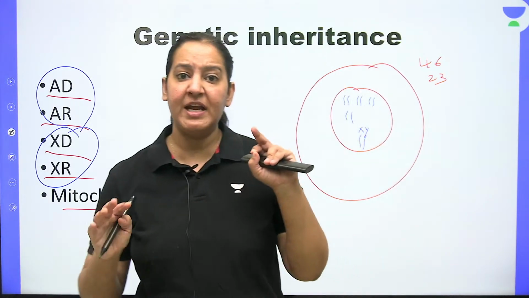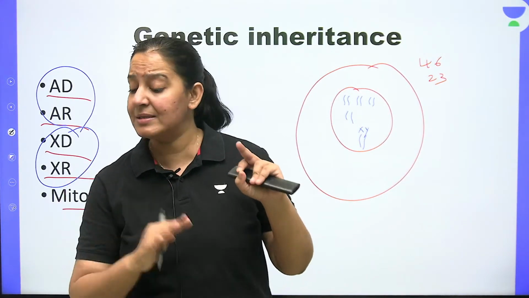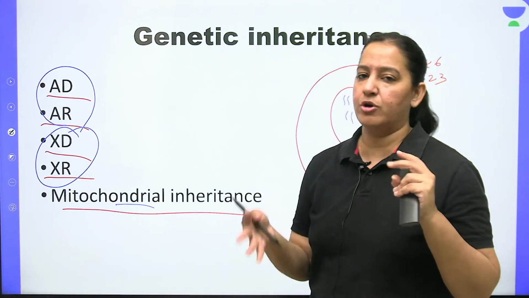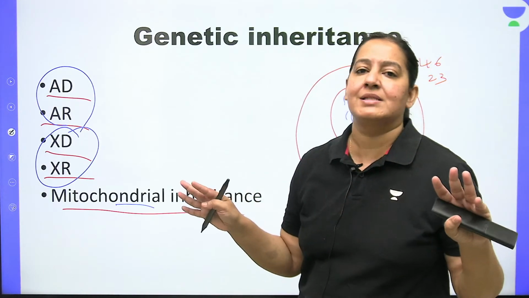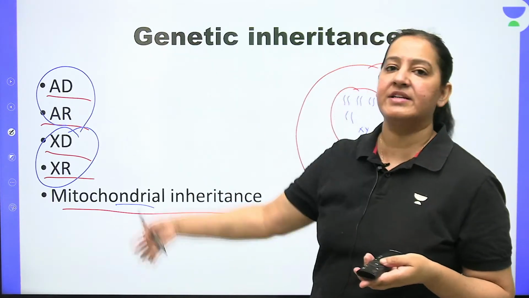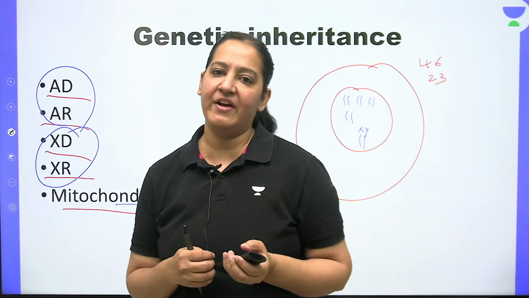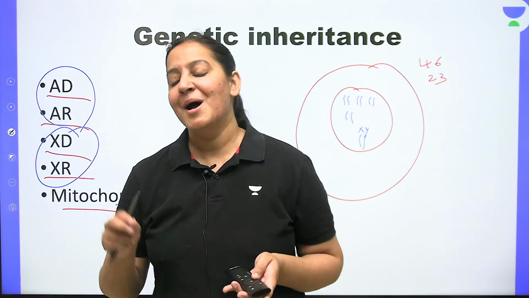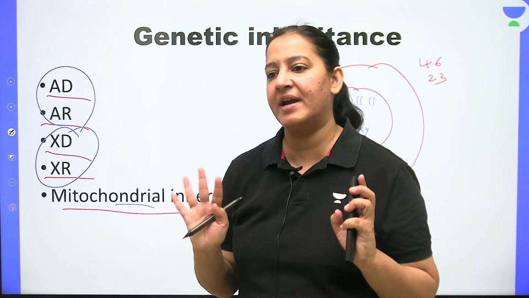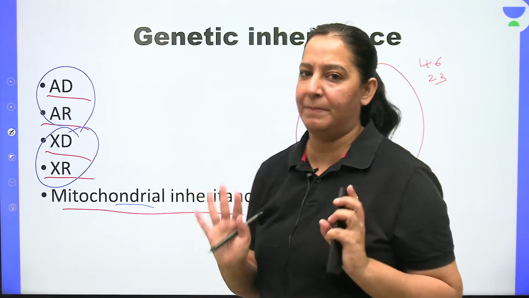If the mother is transmitting, to whom? Sons or daughters? And if the father is transmitting, to whom? Is it sons or daughters? Or it is not related to the sex? Mother, father, both are transmitting. So based on that, you have to come to your correct answer out of the five types of patterns. You got my point? Pedigree analysis is a level of excellence. If you know the genetics very well, then you can solve the questions on pedigree analysis.